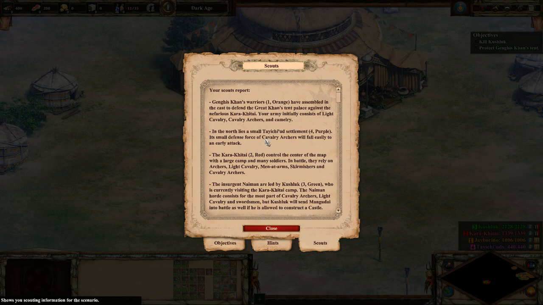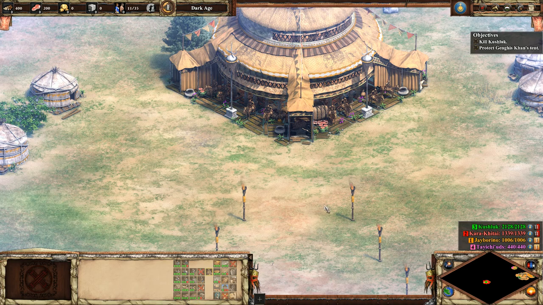The red Karakatai control the center of the map with a large camp and many soldiers. The insurgent Naiman are led by Kushluk, who is currently visiting the Karakatai camp. And it kind of explains what they have in each of these armies, but we can kind of worry about that later. For now, let's get started.